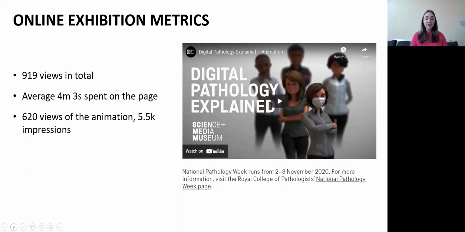We're really happy with them, because although it may not indicate really heavy traffic to the site, the length of time spent per visit and watching the film shows a really high engagement with the content, shows that we're putting out a quality offer that people are interested in. I think it also shows that people sometimes think digital content's a little bit of a sticking plaster, and you go, oh, just stick something out on digital, put it on the website, it's fine. When in actual fact, it's much more difficult to get people engaged and wanting to read stuff and look at stuff. So this actually did really, really well.